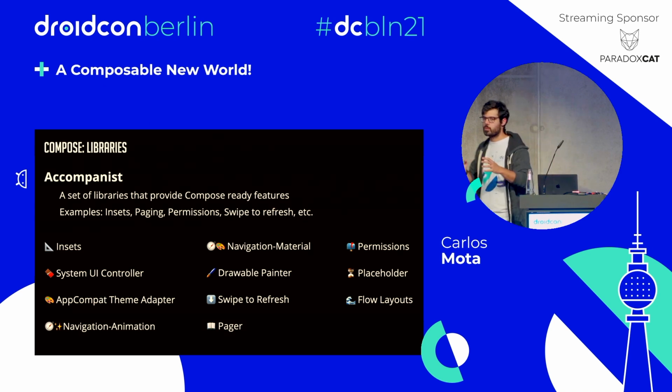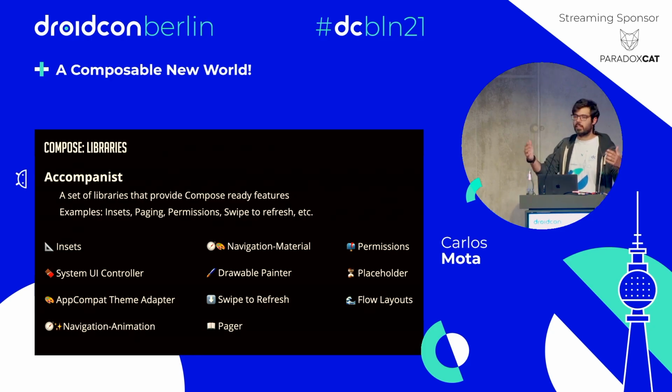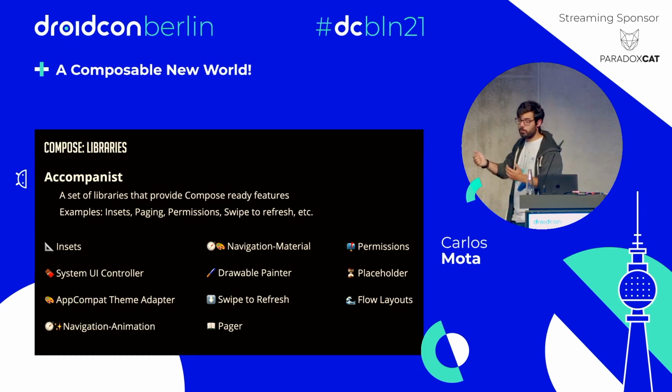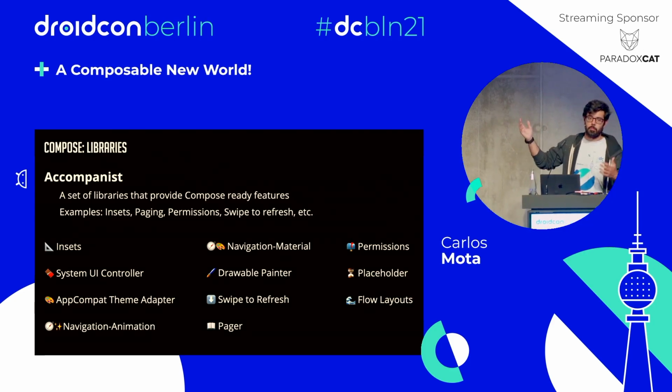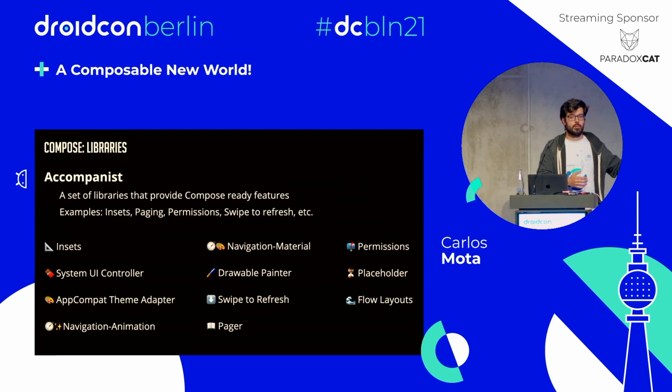If you want to use swipe to refresh, you just need to call swipe to refresh, give the content, define which should be the refresh action, and with 5 lines of code, you also have access to everything. You will be able to pull down and search for new things. Another cool thing here is, for instance, on Android 11, we had the concept of IME keyboard, so you could animate the keyboard. You can now control the keyboard. Thanks to these libraries, you have this support back to API 21.